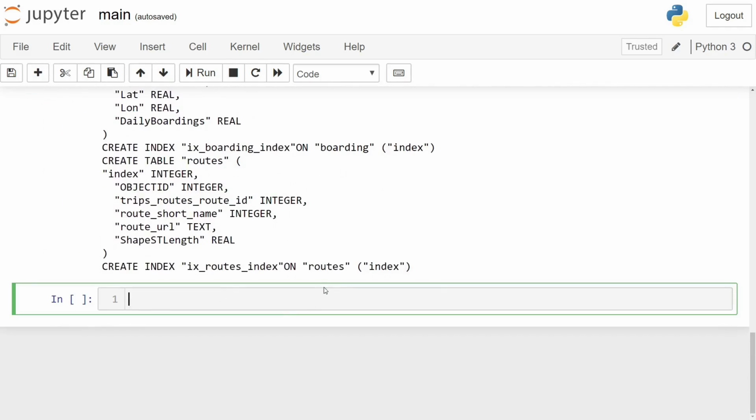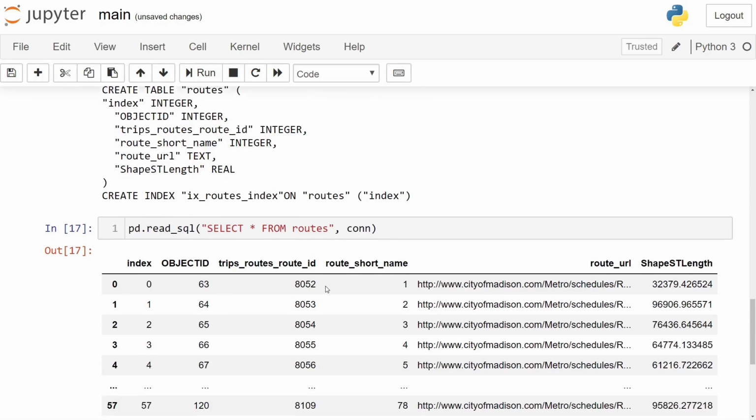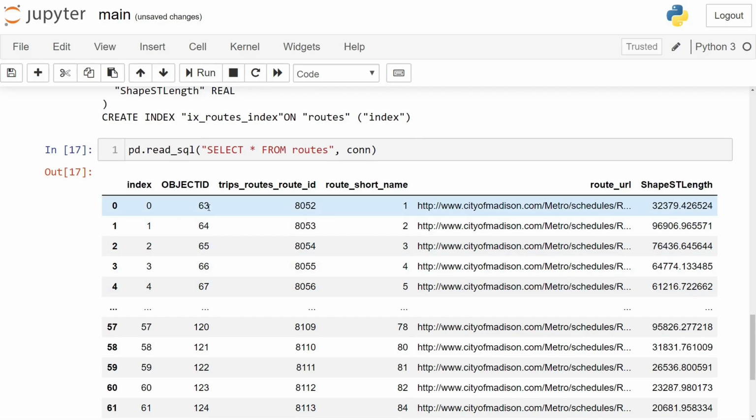So now suppose I want to actually dive a little deeper and get some data out of this. For that, I'm going to use Pandas, and there's a read_sql function that's going to take my query string and where I want to get the data from. So in order, I'm required to put in select, and I need to give it something. In this case, I want to look at all the rows, and I'm going to look at the routes table. So let's take a look at this. So this is pulling up that table. I see that I've got IDs, route IDs, the short name, this is the one on the sign, the URL for that bus, some other information.